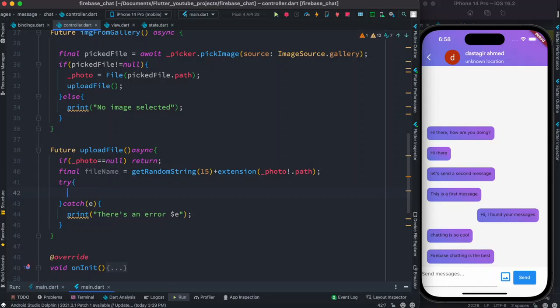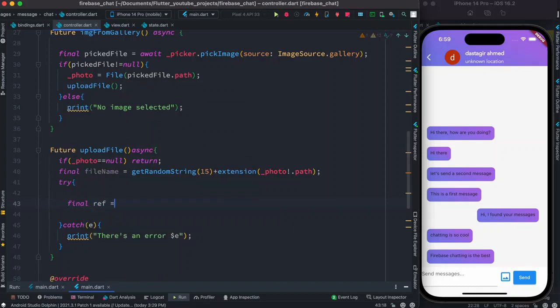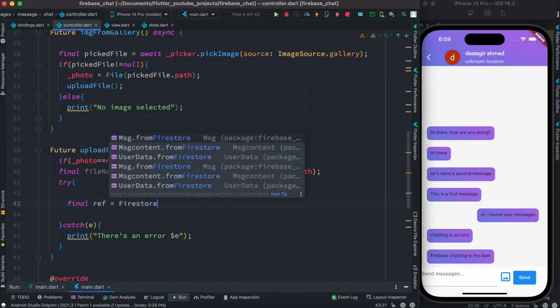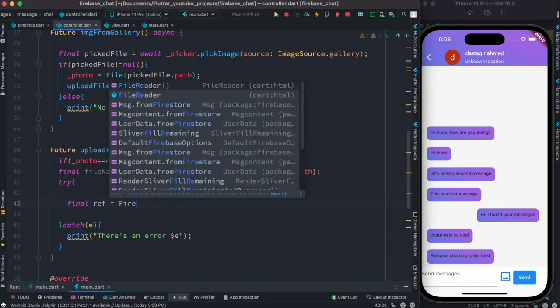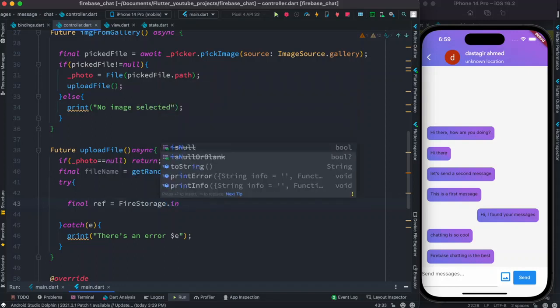Now the first thing we want to, well, now we need to save it somewhere in Firestore. Now to be able to do that, first we'll create a variable and we'll call it ref, and then we'll do Firestore. Actually that's Firebase Storage dot instance.